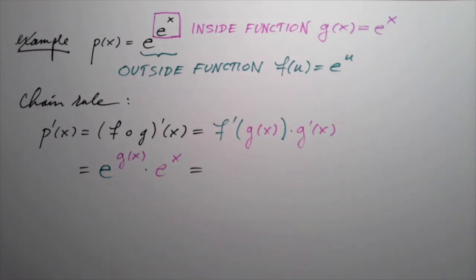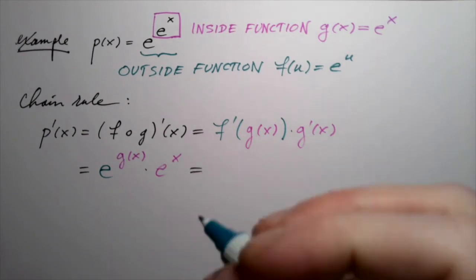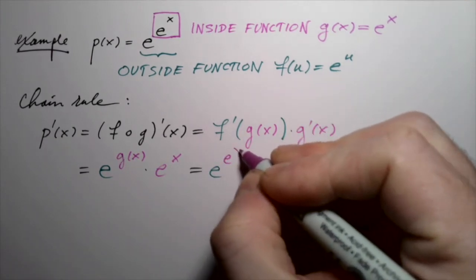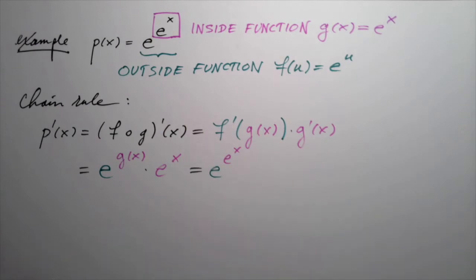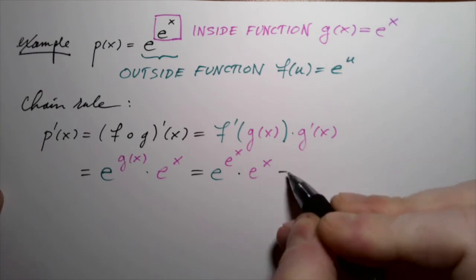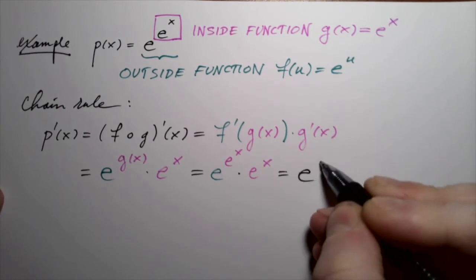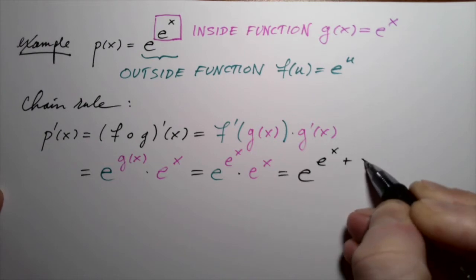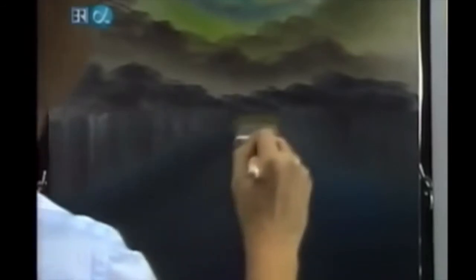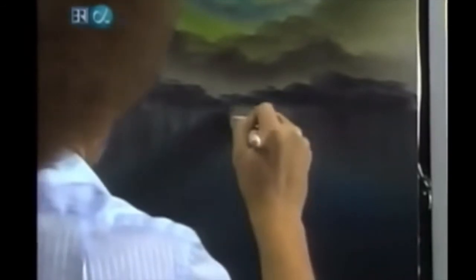And so finally, replacing g of x in that formula by what it is, which is e to the x, we get e to the x times e to the x. So that's one way of writing the derivative. If we want to use exponent rules here, since these have the same base, we could write this as e to the x plus x. Kind of cute. I like writing it that way. Just a little, though. Don't overdo it. It gets working and it feels good, and next thing you know, you've overdone it.